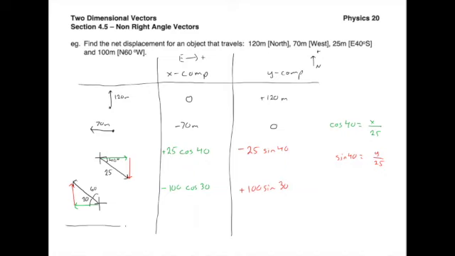Those are my four vectors then, and I split them all up into the x and y components. So all I need to do now is just add those up together. So 0 minus 70 plus 25 times cos 40 minus 100 cos 30. And if I add those all up together, I'll get negative 137.45, and then a few more after that, and that'll be, of course, in meters. If I do the same thing for my y component, positive 120 minus 25 sine 40 plus 100 sine 30, I'm going to end up with positive 153.93, and again, some more numbers after that, meters.